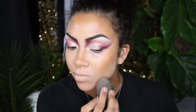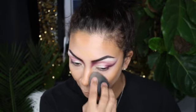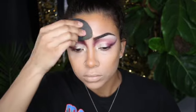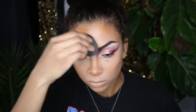I'm just kind of like fusing that contour in with, and the concealer in with the foundation, because you don't need like a full face of foundation sometimes, you know. So this is gonna give you like a less product face, I guess. I don't know, it just looks good. Just do it.